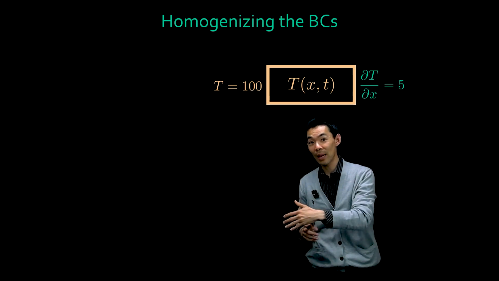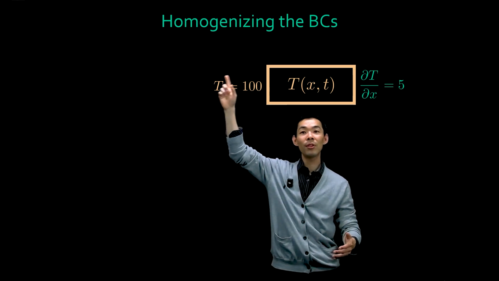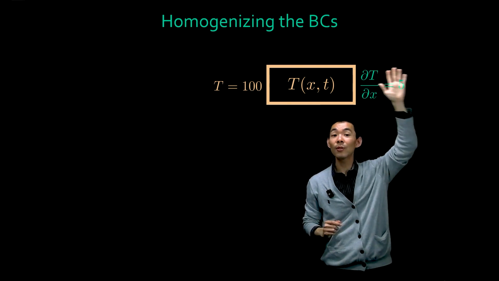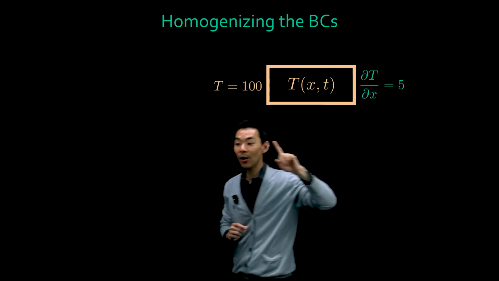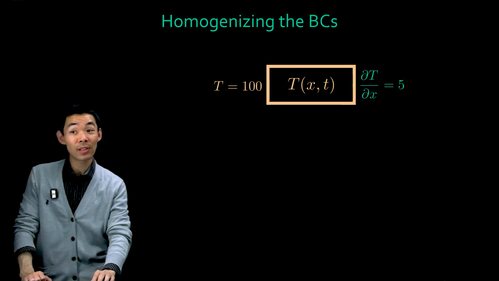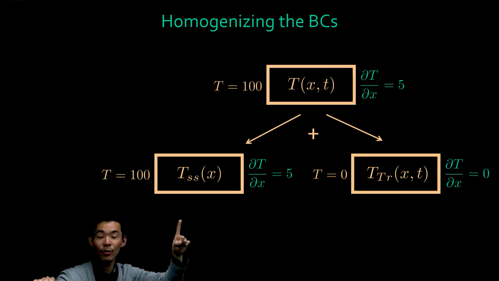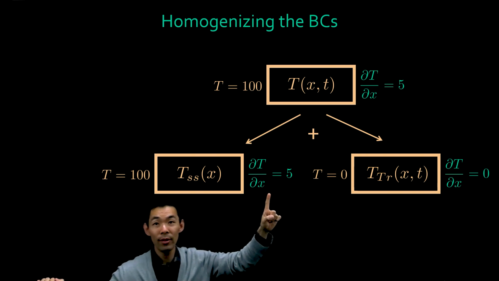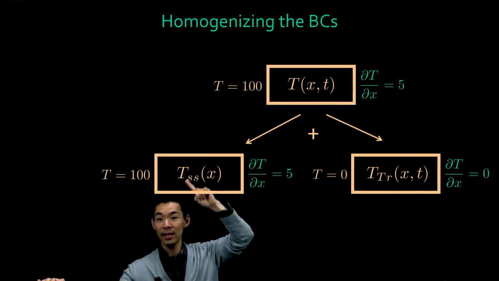Whereas in the previous example, the problem we just did earlier in this video, we had a non-homogeneous boundary condition on the left, but this one, the insulated boundary condition, was already homogeneous as is. Now this one is non-homogeneous on both ends. So you still have to separate into 2 problems. One problem, which is a steady state solution, is going to be T of 100 on the left, and then you take your non-homogeneous boundary condition here, and this becomes your steady state solution.